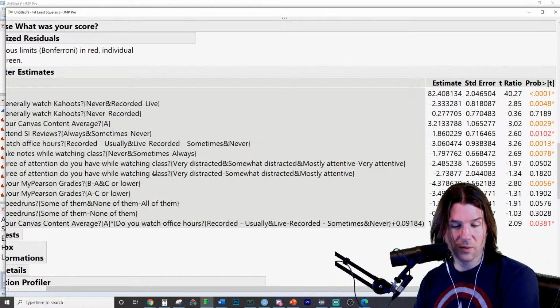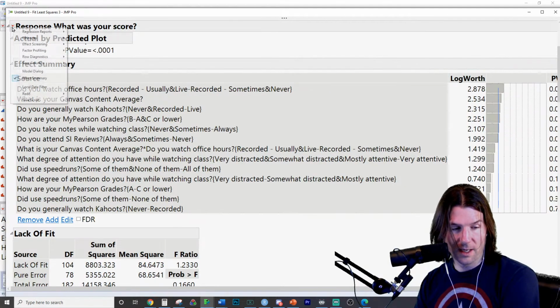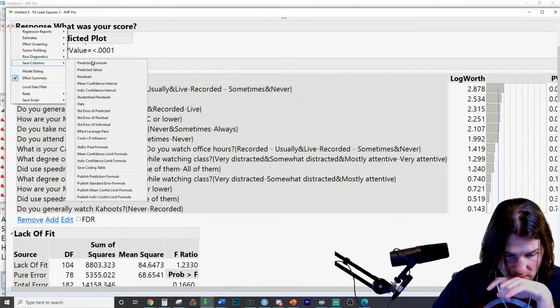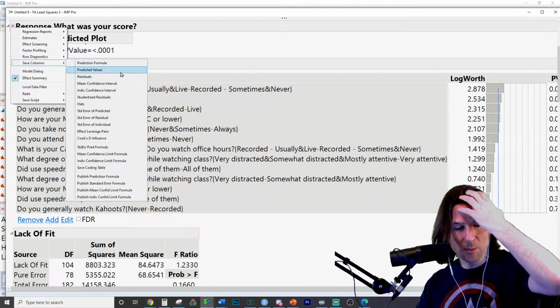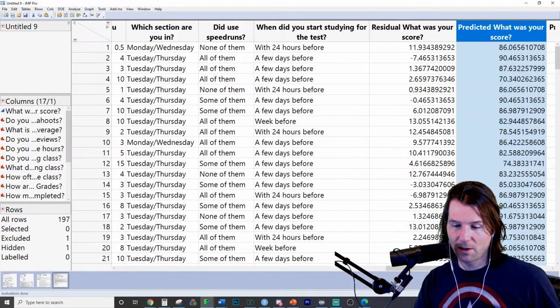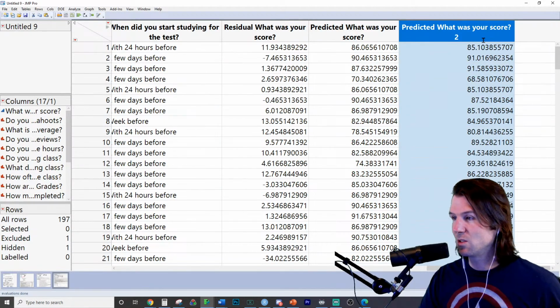Let's go ahead and save the predictions right here and find out who from this model that does better was found to do the best. So we have columns. We're just saving the predicted values from this model. Kirsten, tell me, because hopefully I'm not talking too much and too quickly. What I'm doing right here is I'm saving people's predicted scores from my model.